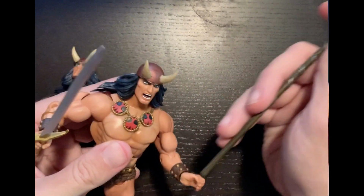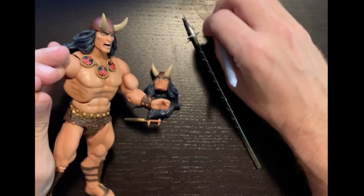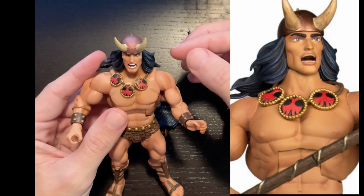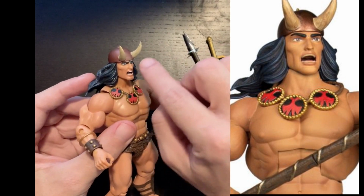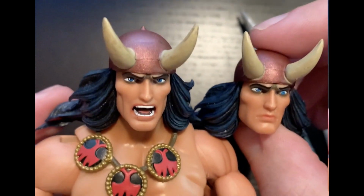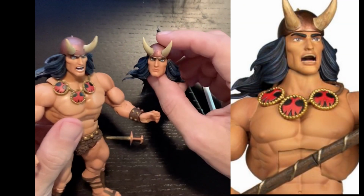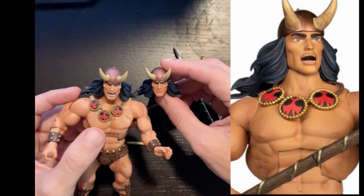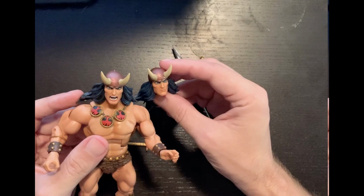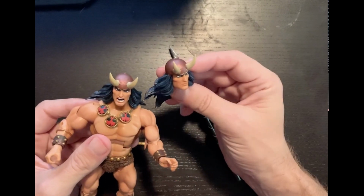The last thing I want to talk about is the head. So you have the head and you have the alternate head. The one thing is, if you look at the promo photo for this, the head was different. The eyes in the production look almost like war paint. The other one has it on too. As you can see, there's a lot of black around the eyes. Now, the promo photos don't look like this. There's no black around the eyes. But I honestly thought I would hate this, and then it just kind of grew on me. I kind of like this war paint version a little more than the photos that they showed. I mean, that's my own personal preference, but I still think these are really, really solid heads. So you obviously have the screaming one and the stoic one.